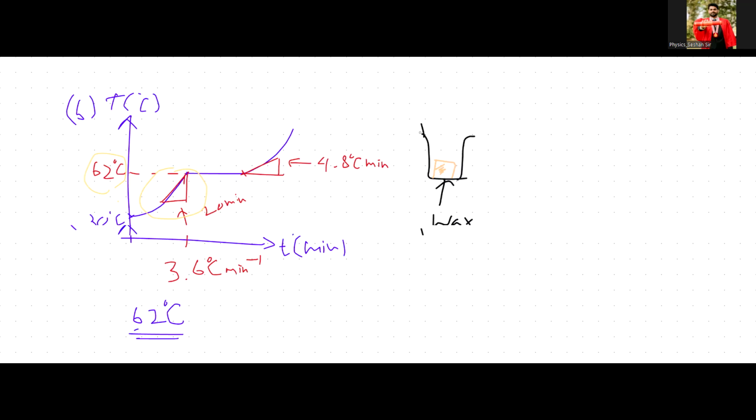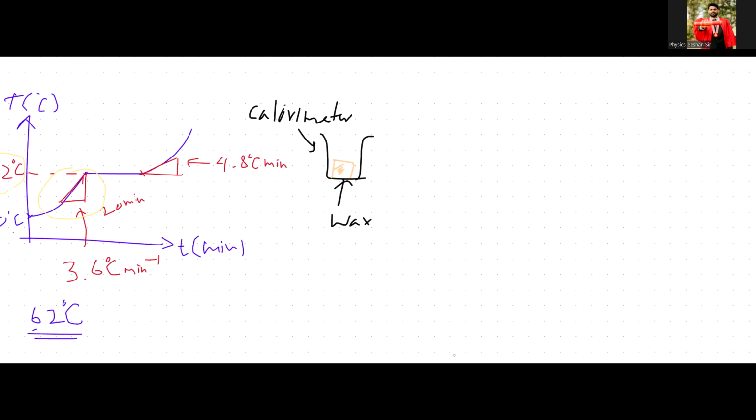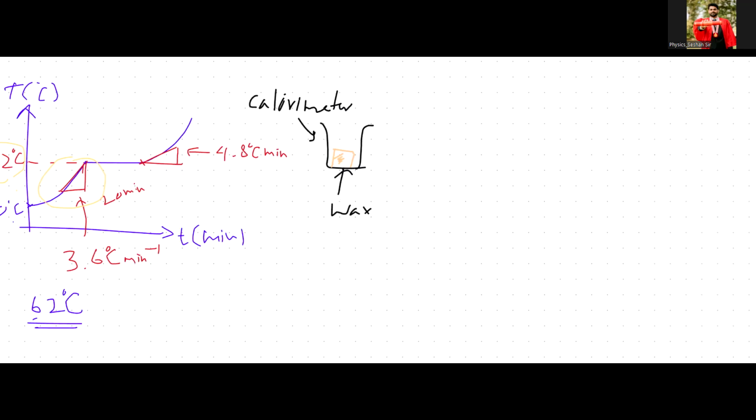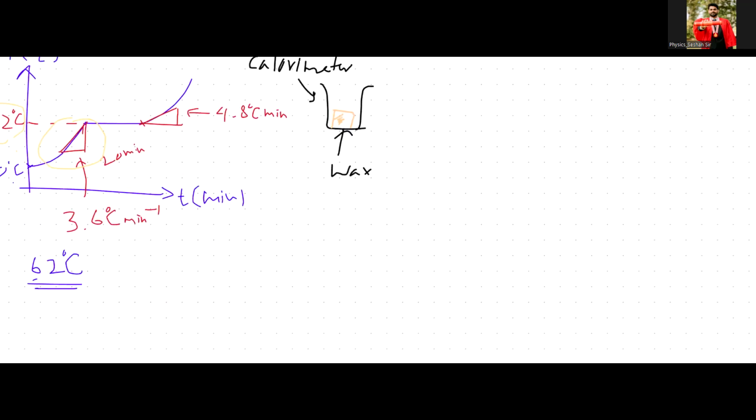Okay. Now look at here very carefully. The calorimeter is here. Then both of them absorb the heat, so I have to write the equation for both of them. So what are those? Okay then. Now let's write the equation for this one, the heat absorption. Okay, so we can say the absorbed heat Q is equal to what?